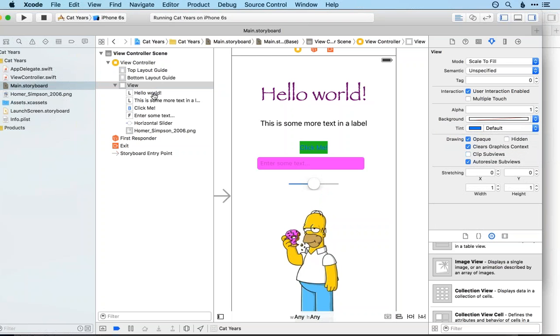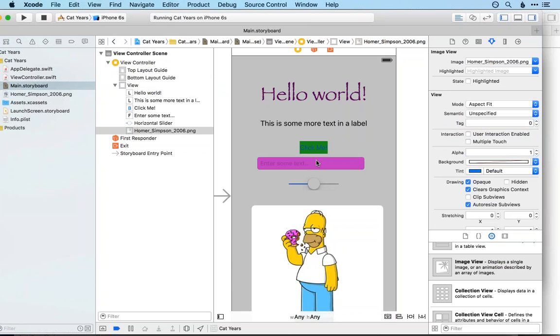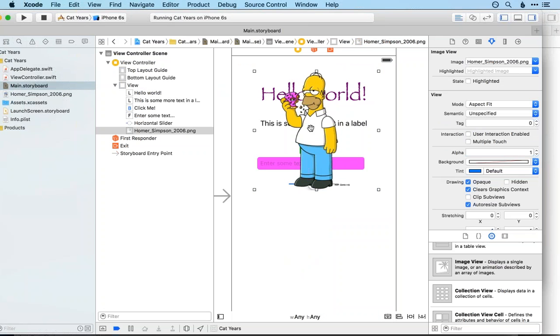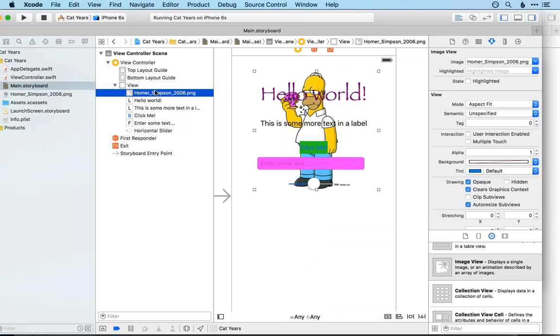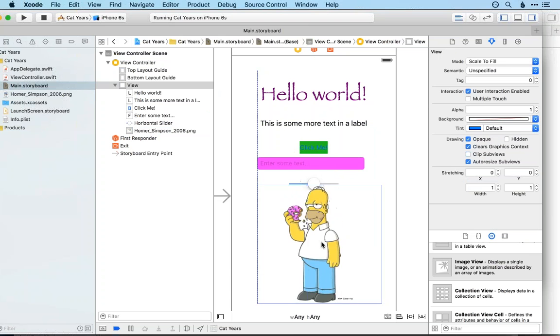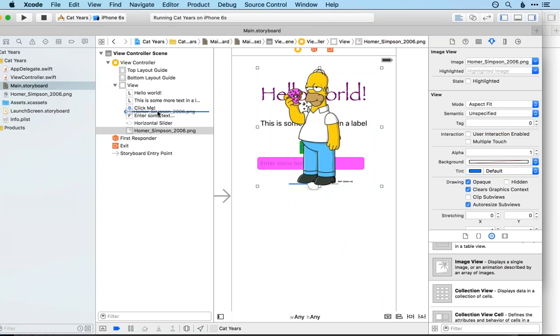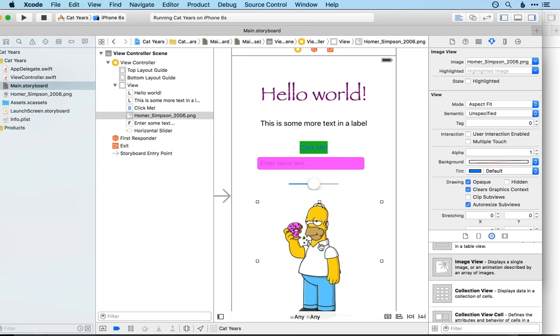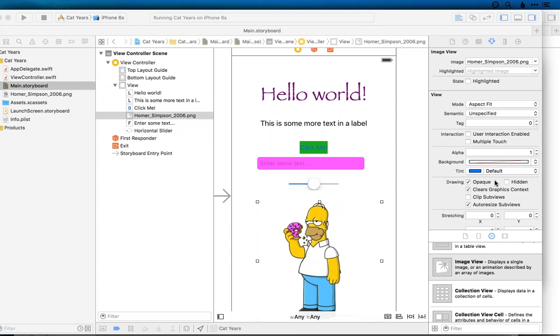So the question was, how can we change which ones appear in front of others? So let's say we want Homer to be the background of our app rather than the front. All we would do is drag Homer to the top of this list. And now Homer is in the back. So essentially the list works from top to bottom, back to front. So if we want Homer in the front, then we drag him back down to the bottom. If we put him in the middle somewhere, then he'll be in front of the top 3 elements, but behind the other 2. I hope that answers your question, Minu. Thank you very much for asking it. That's a great thing to be able to do.